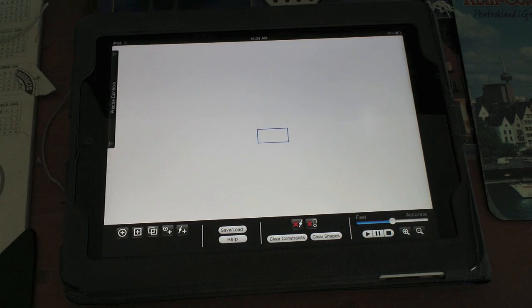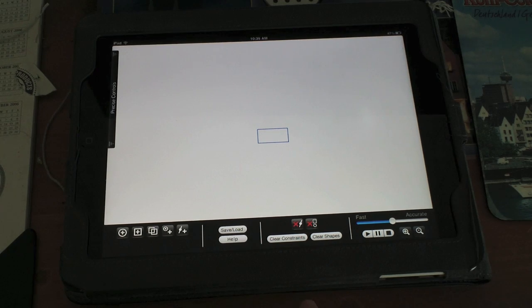So let's break these interface elements down even more. This plus with a circle in it is to add a circle. This plus with a square in it is, guess what? It's to add a rectangle. This double square isn't quite as obvious. It's to duplicate a shape. This plus with a point and a circle around that point is to add a pin, and there's a number of different types of pin. We'll cover that later. And this farthest right button in this section is to add a rod.